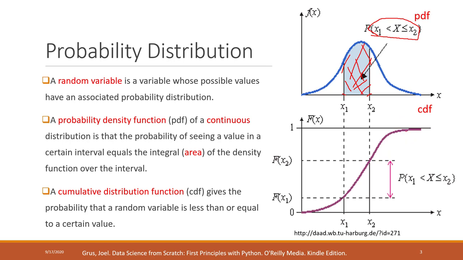And if we look at the CDF, normally this is a curve, and the value stands for this. For example, this is the probability of seeing a value that is less than or equal to this value, and this value shows the probability of seeing a value following this function that is less than or equal to x2. So if you want to calculate the probability of seeing a value between x1 and x2, you need to use this p-value minus this p-value. Okay, so the difference will be the probability that we see a value following this function within that range.